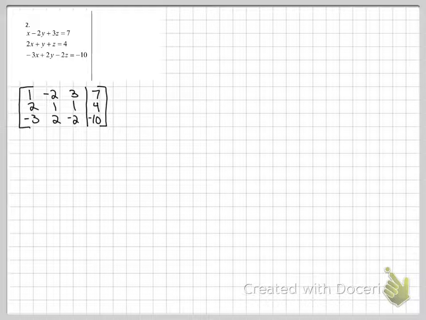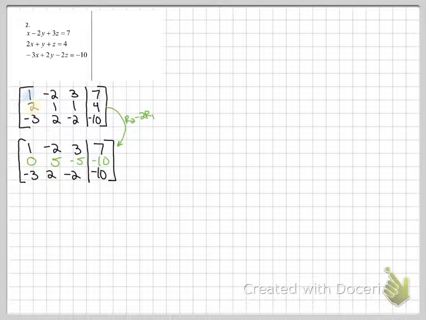We're lucky, we already have the 1 in the top corner. So work on making the next row start with a 0. Again, more than one way to do that. There's, in my opinion, an easy way to do it in this case, but every single time we do these, there's always more than one way to do it. See if you can come up with the next matrix. Okay, so I took row 2 and I subtracted 2 row 1. This is my new matrix.